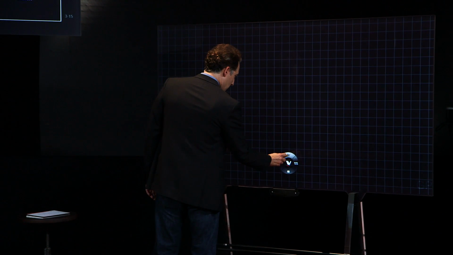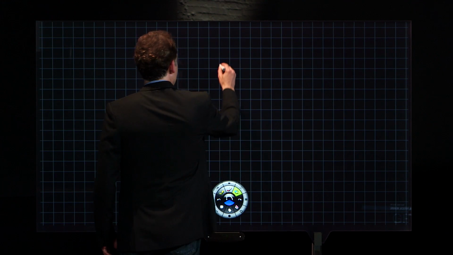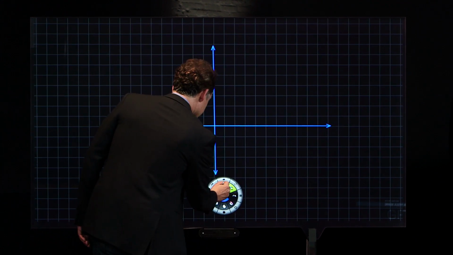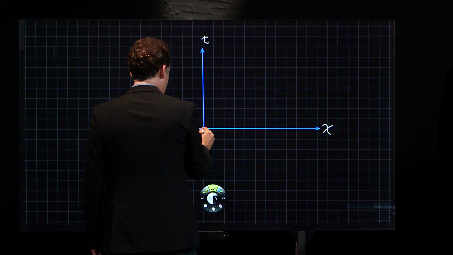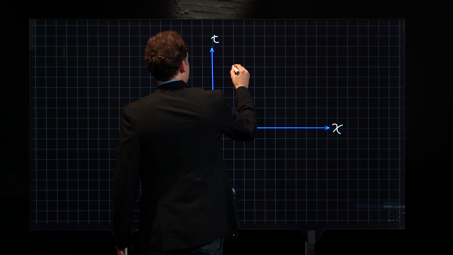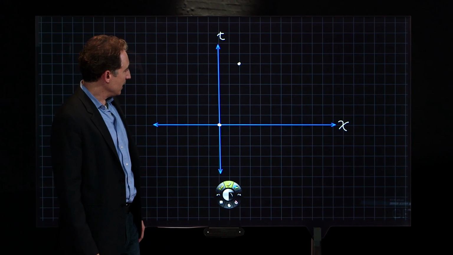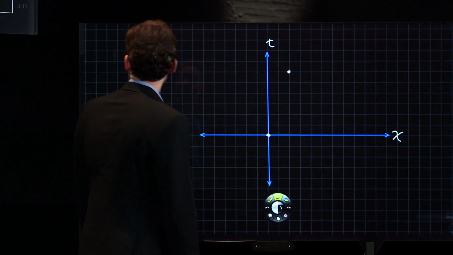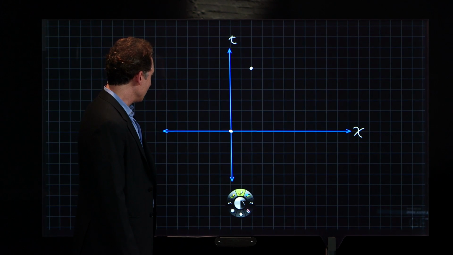So let's set up a new space-time coordinate system here. So here we'll say be our t-axis. This will be our x-axis of our initial system. And let's choose one of our events to be at the origin to keep life simple. And let's look at another event with which there is a causal link because the invariant interval will be negative. And let's figure out what frame of reference it would be in which these two events, as we see, happen at the same place. How can we do that?